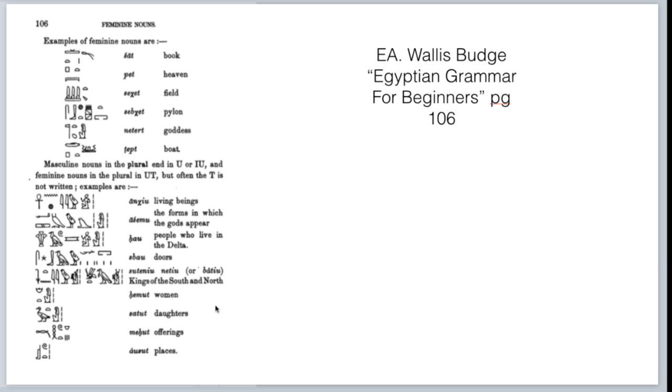All right. Budge says that the feminine nouns in the plural end with UT. Now, it's a thing to note about Budge: Budge uses the U instead of a W. So the point is that if you were to change it to a W, it'll be WT. So he doesn't have here TU, he has UT. Hence WT. So Budge had his own transliteration style or system, and he used the U instead of the W. Just for your knowledge.